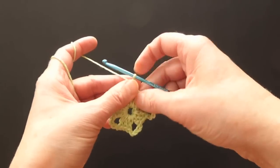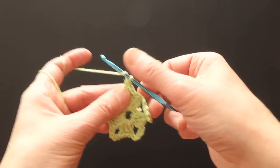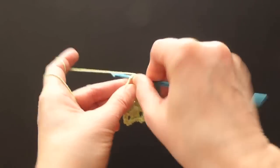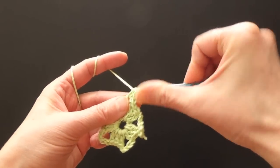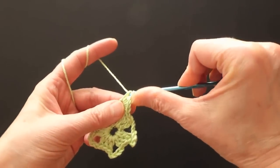Now we will make 2 half double crochet stitches. So what you need to do is yarn over, right? Then you pull yarn through, and then you pull yarn through all three of these. So that's 1 half double crochet, 1 more half double crochet stitch.